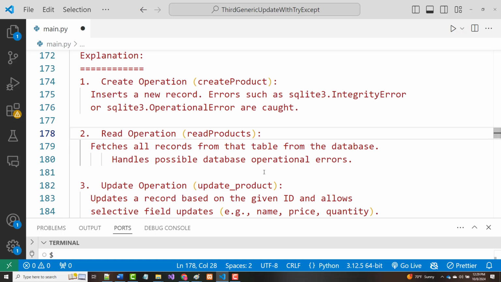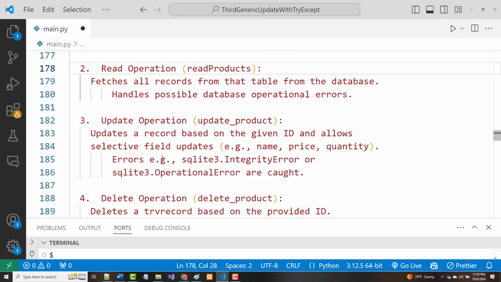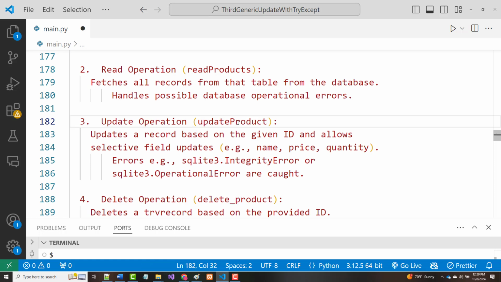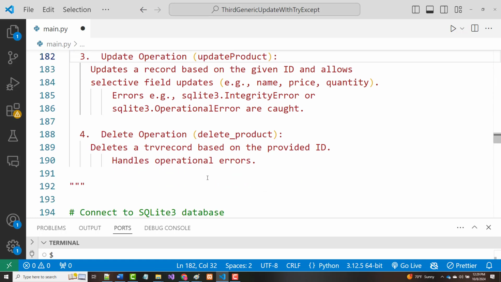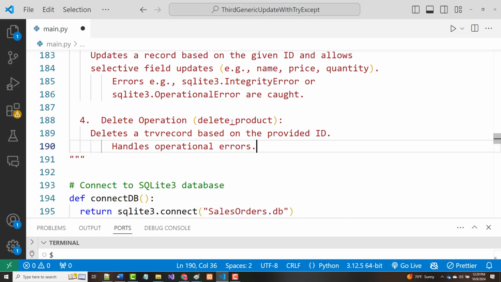Again, operational errors. Update, where you're updating a record based on an ID, and as it says, allow selective field updates. Well, that's what we just did in the last set of exercises. Errors can include integrity errors or operational errors, and there are other ones as well. Finally, a delete operation.